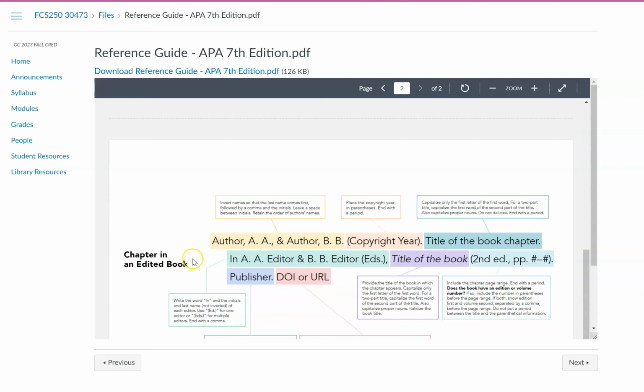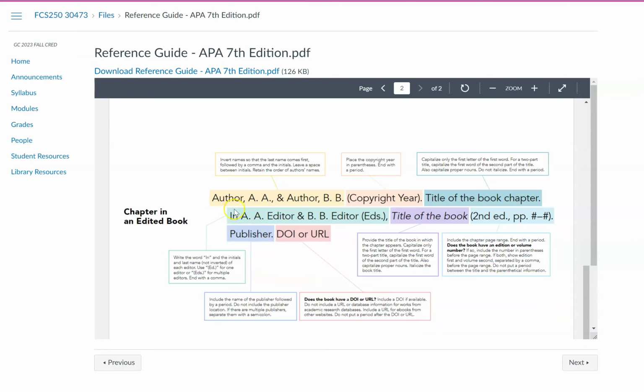And you scroll down, here's a chapter in an edited book because again, that is different. If you'll note here, it's a little hard to tell, but all of these on your reference page will be double spaced. And then you'll see here, this is a hanging indent. It seems kind of different than what we're used to doing as far as indenting our paragraphs. It's the opposite way. But on the reference page, the very first line will be flush to your margins, which will be, again, 1-inch margins. And then this will be a hanging indent.